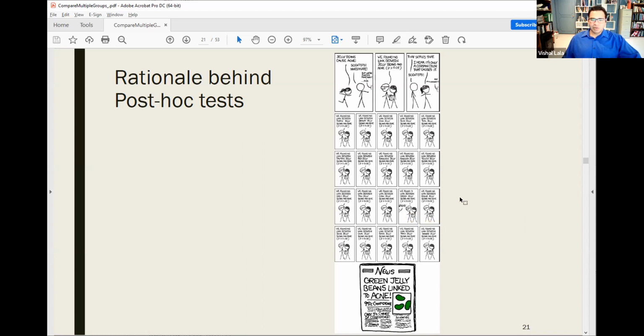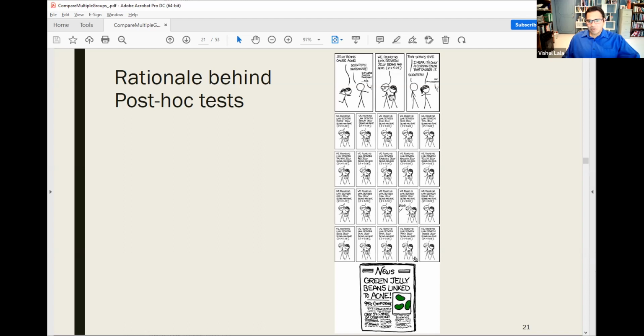And so they'll try a few more jelly beans, and they're all non-significant. So the news highlights that green jelly beans are linked to acne. But bear in mind, if you count through, they've conducted 20 tests. Now, based on the type 1 error of 0.05, 1 out of 20 tests will be incorrectly predicted to be true. So in a sense, if you conduct your tests 20 times, one time you'll have a sort of false positive.